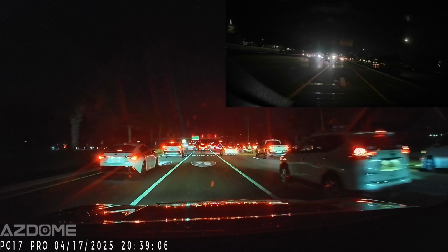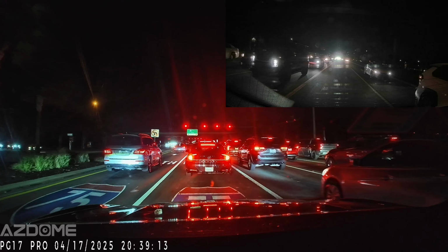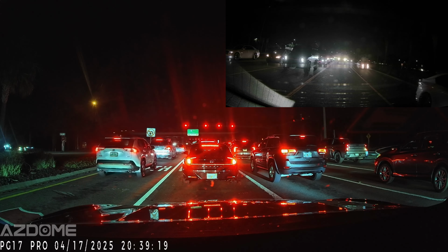I know it's not a cheap camera, it currently retails at $259, but I think it's worth every single penny. This by far produces the best image quality by day as well as by night. I'm impressed.